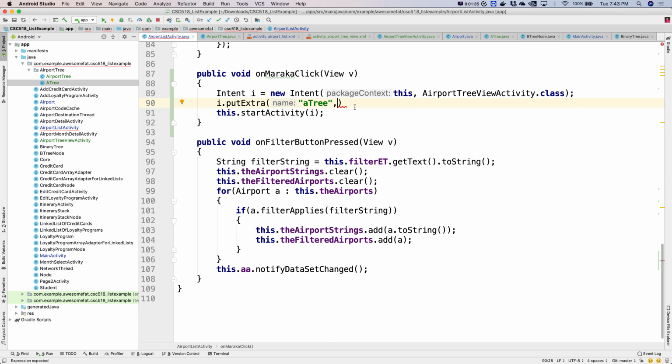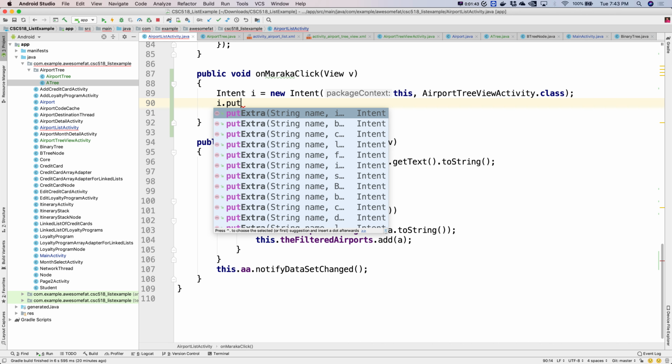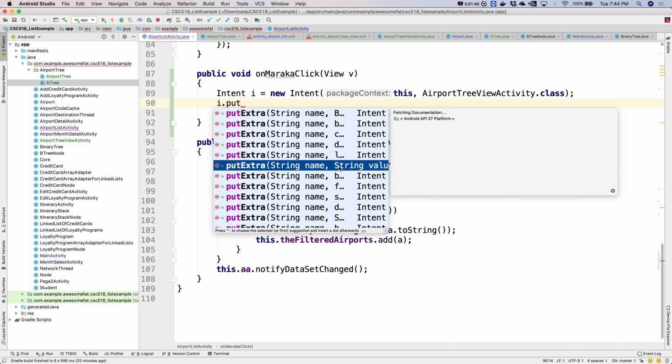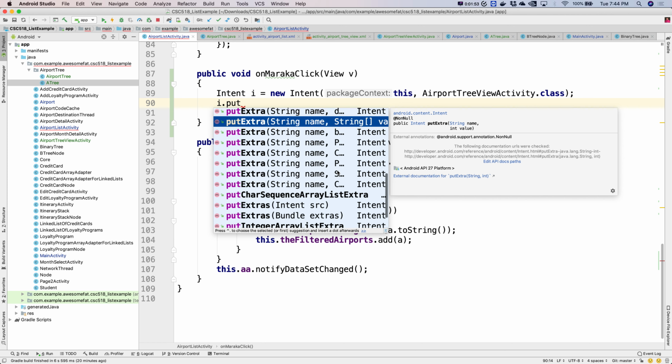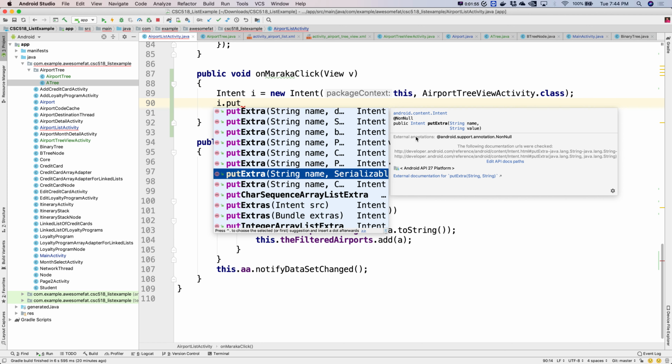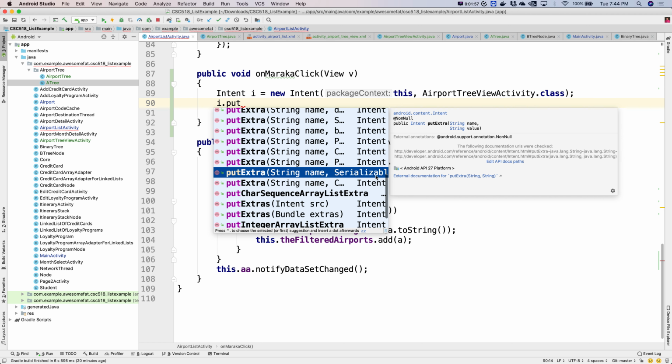And then it wants me to pass it a serialized, in fact, actually there might be a putExtra. This one right here? Nope. This one? Nope. This one? Yeah. So this one takes in a serializable, something that is serializable.